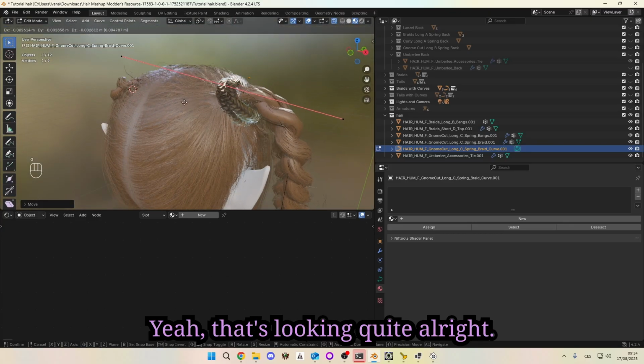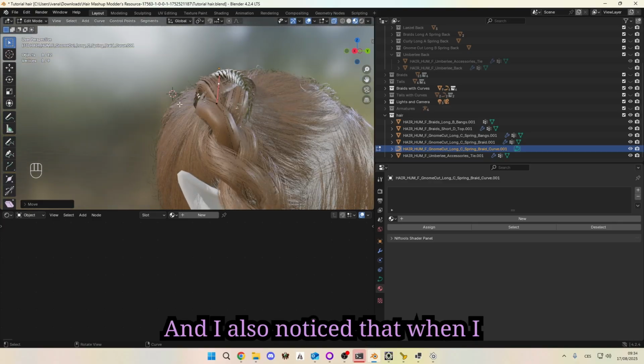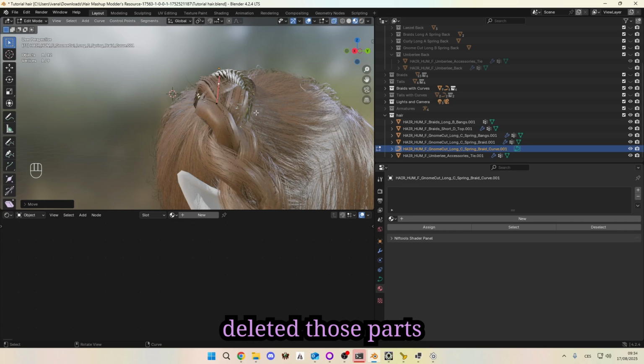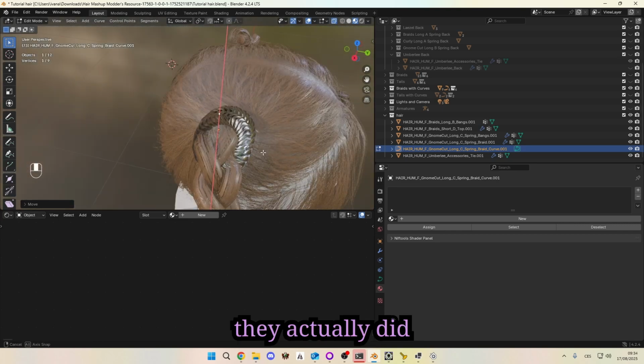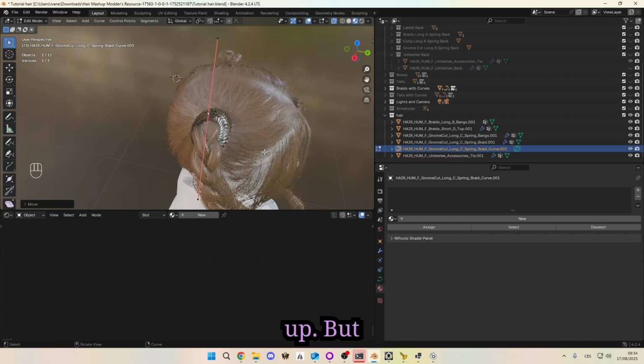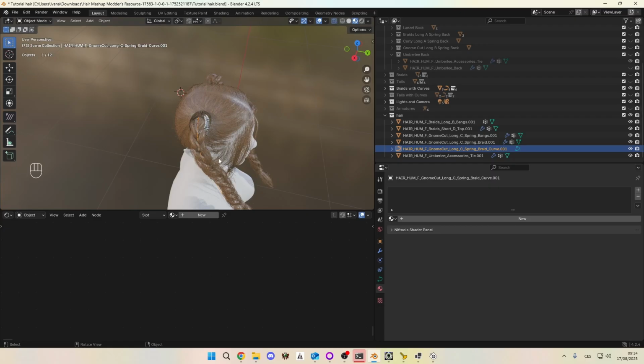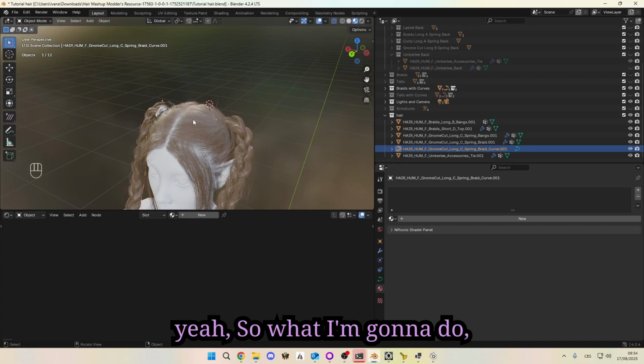Yeah, that's looking quite alright, and I also noticed that when I deleted those parts, they actually did something, so I messed up, but that's all right.